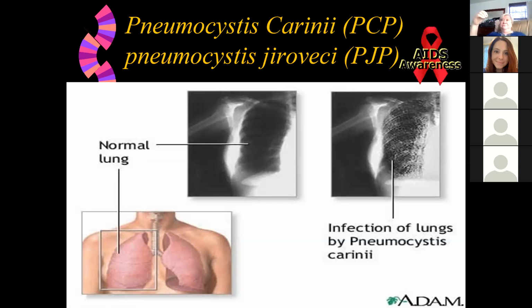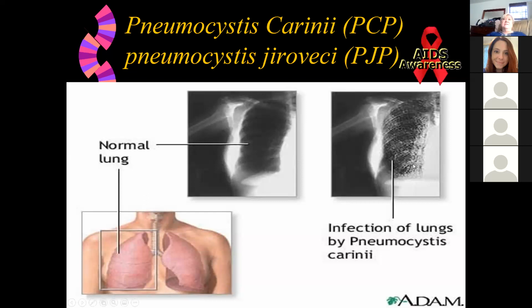gas exchange. So these patients will come in, and I see this in the ER a lot. I'll have patients, you know, they're about 26 years old to 36 years old. And what they'll come in with is cough and shortness of breath. And they will send them around for a chest x-ray, and their chest x-ray will come back looking like this.